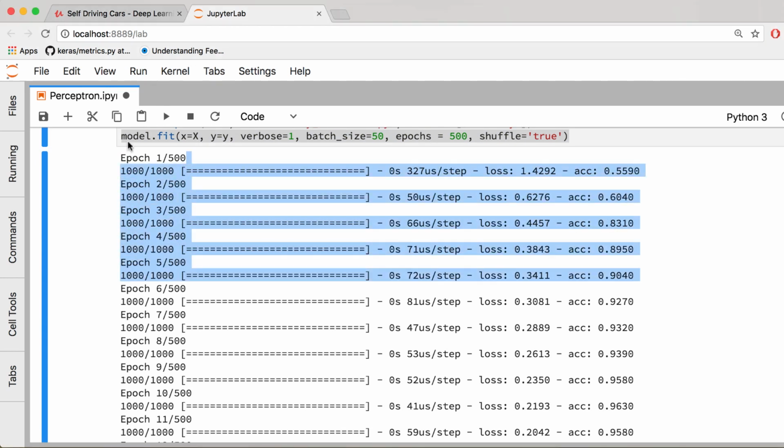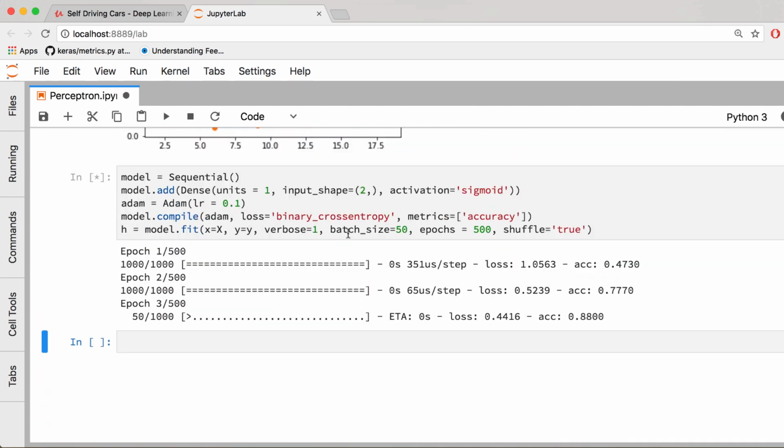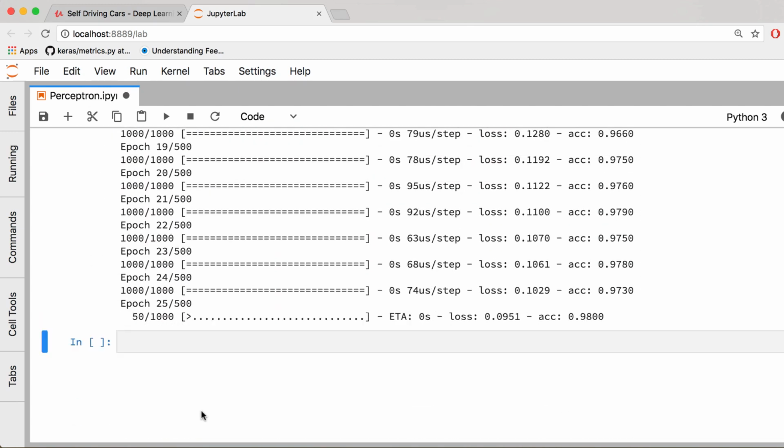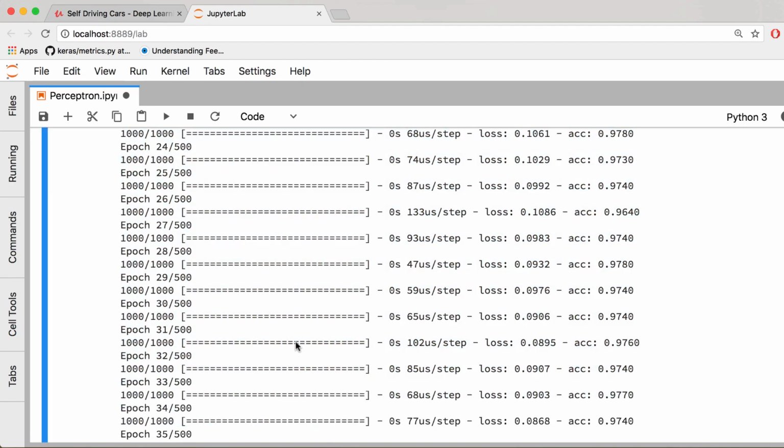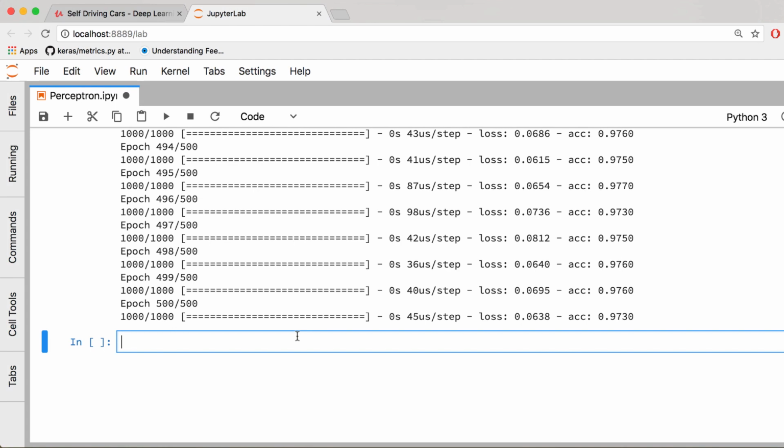So what we'll do is set a variable h for history equal to the return value of our fit function. We'll rerun that, and I'll wait for the epochs to finish and fast forward this video. Alright, and with the pyplot subpackage plt, we will make a plot of the accuracy values which we can access from h.history.